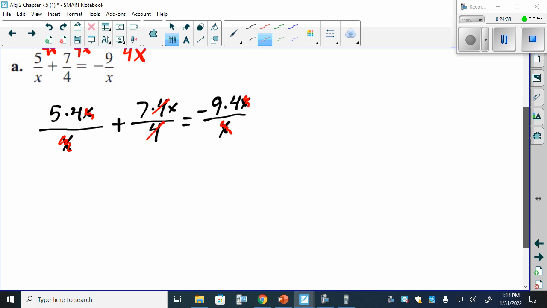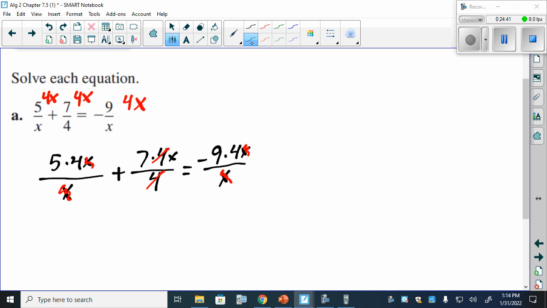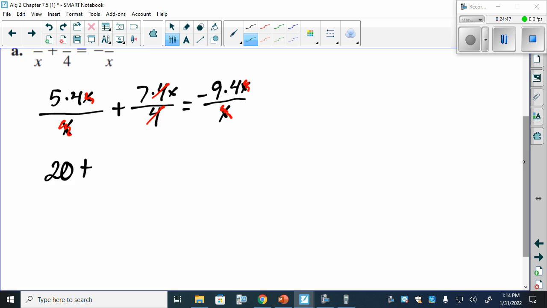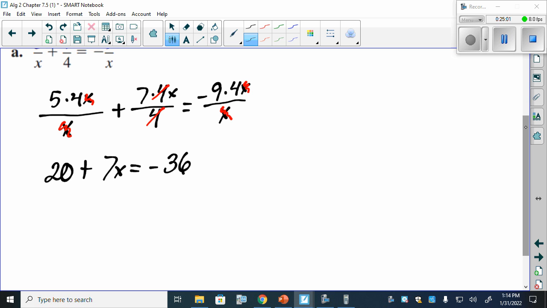And if we do this here, what we end up getting in the end is, in the first one, we would have 5 times 4, which is 20. Plus, in the middle, we're left with 7 times x is equal to negative 9 times 4 is 36. So multiplying everything by 4x, even though we have 3 of them, did simplify the denominators in every single one. Now, even though we do have 2 different places that there is an x, because there was an x in both of these spots, we only needed to multiply by 1x, because in either place, x was only to the first. There was only one of them.